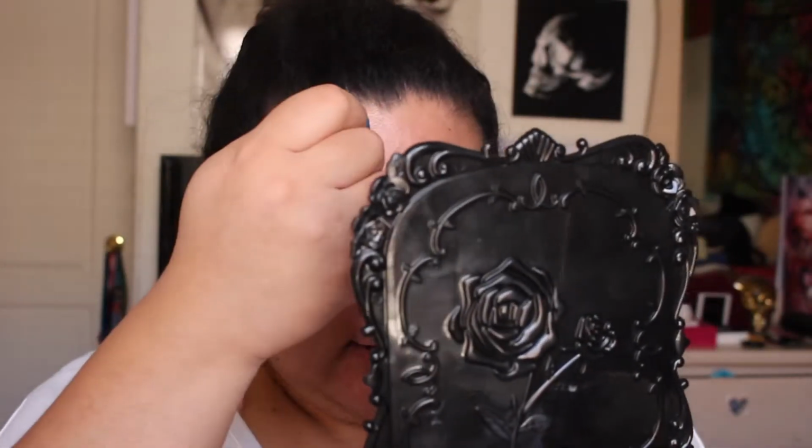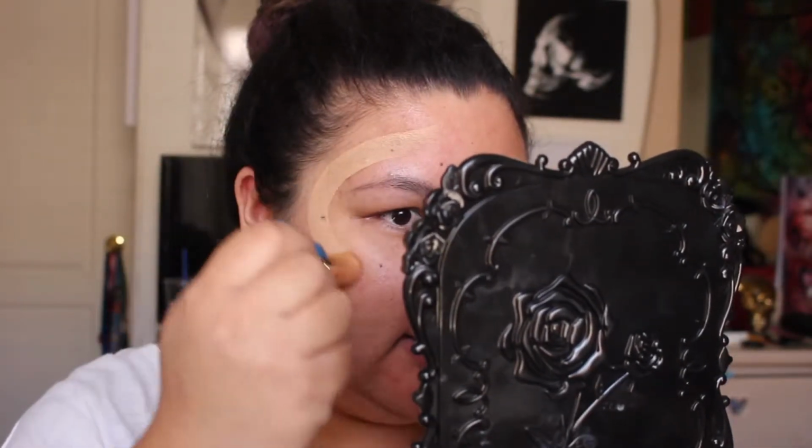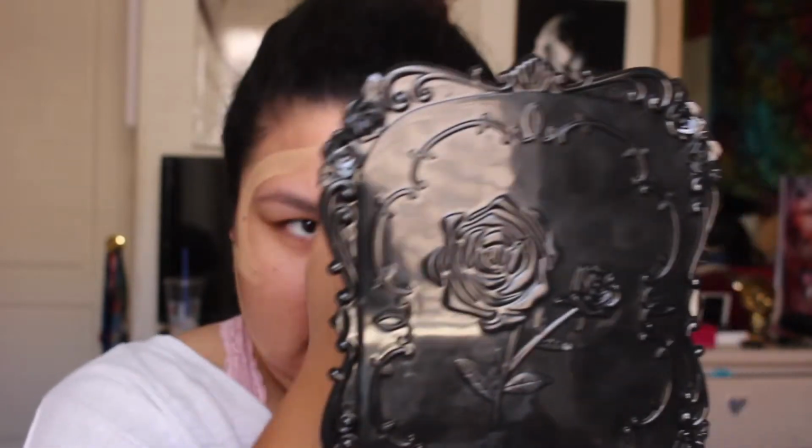Okay, and so I'm just gonna go ahead and go right in, and I've seen people do a 3 on their face. I've never tried a foundation stick before, so that's why I'm kind of still discovering this. But yeah, I've seen people do a 3, so that's what I'm gonna do.